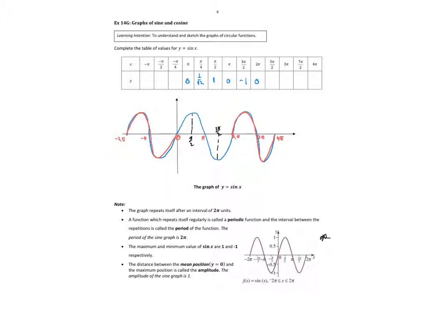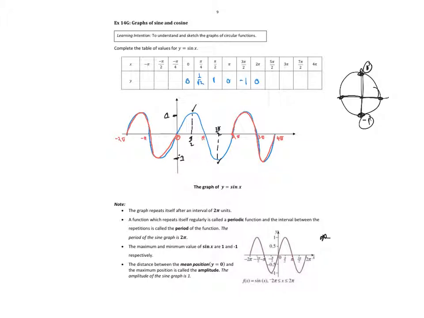like. For what we call, so the features, let's talk about the features. The maximum value and the minimum value for any sine or cosine graph are 1 and -1. Okay, so that's the highest and the lowest. Because don't forget, we've got a unit circle here that we're talking about, and the furthest we can be from the origin is of length 1, or -1 for that matter. -1 down there, +1 up there. +1 at 90 degrees, which is there. -1 at 270, which is there.